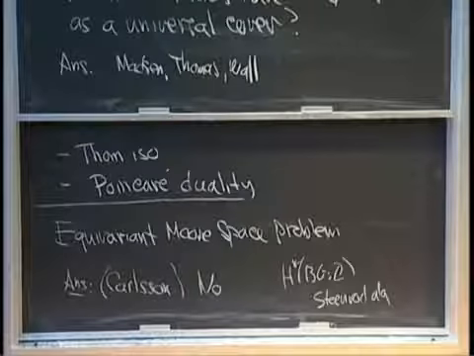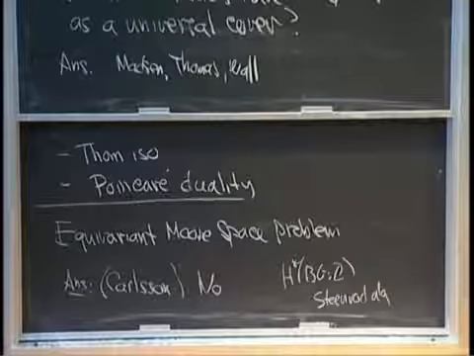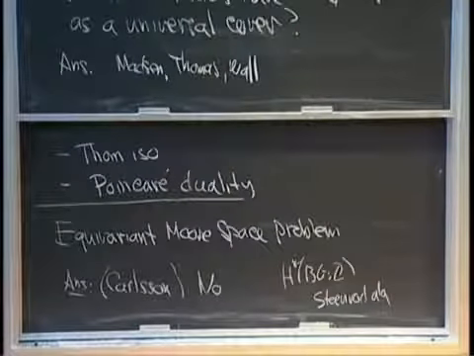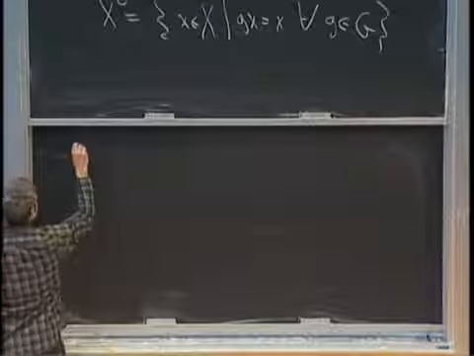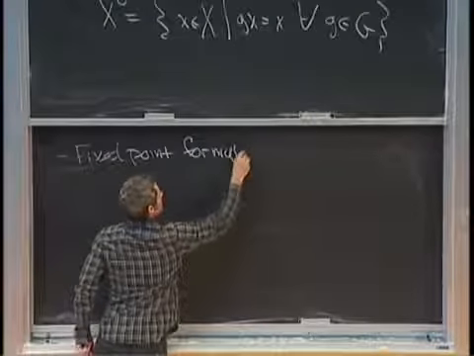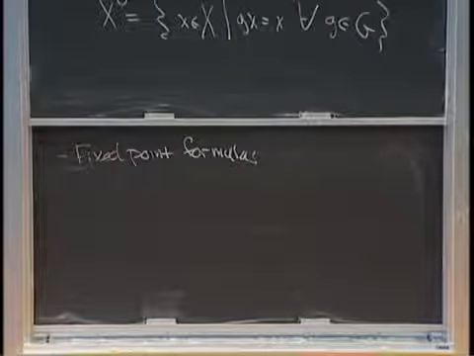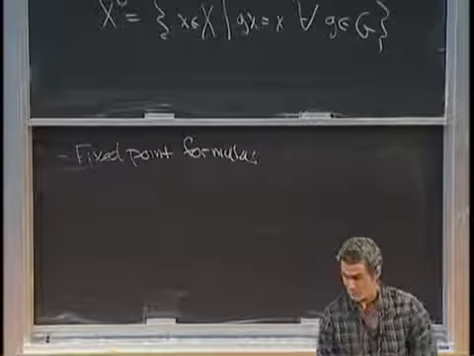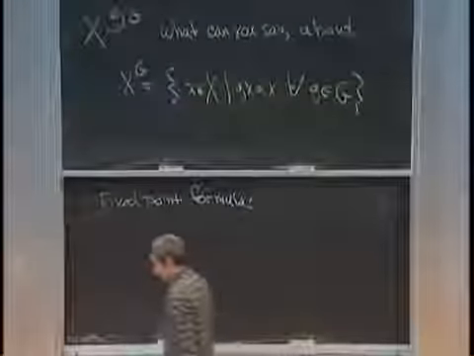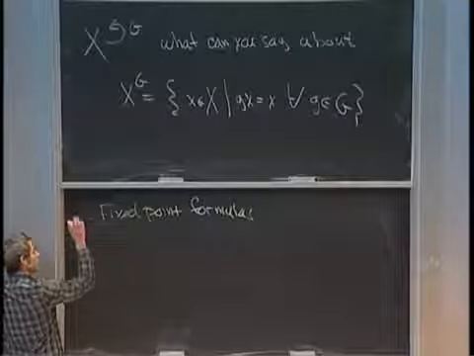And the answer here is that there's a whole arena of theorems that tell you that you can see a surprising amount. There's a whole series of what are called fixed point formulas that relate the topological invariants of the space with its G action to the topological invariants of the fixed point space. And a great place to learn about these, let me give you an example, and I'll tell you a great place to start if you don't know about these formulas.